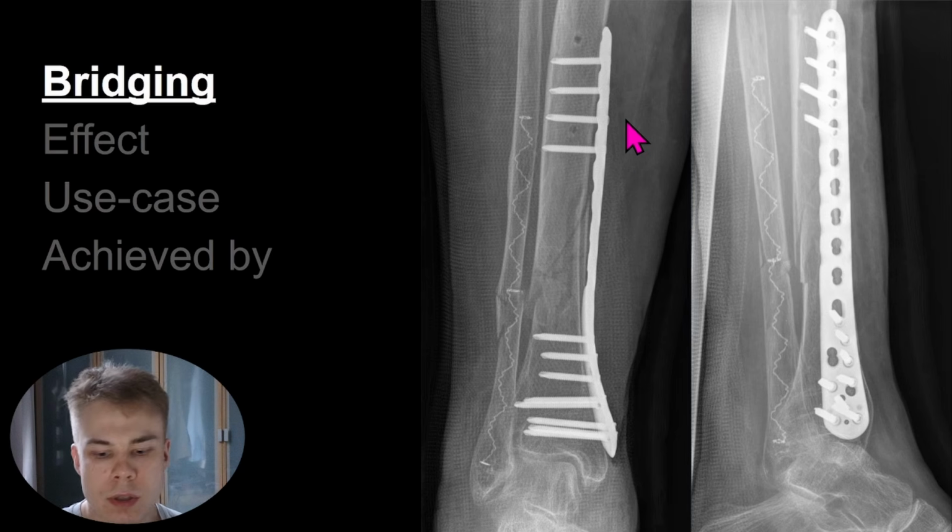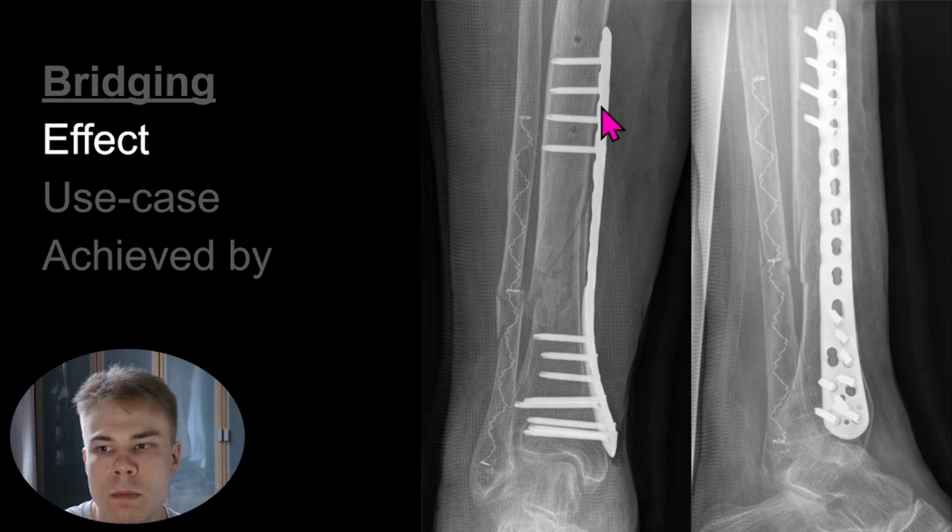So the effect of a bridging plate comes sort of from the name of the mode itself. So if you imagine land here, and water here, and this is the bridge in between. So the effect is basically allowing for this massive comminuted fracture to stay undisturbed while keeping the proximal and distal bone on the healthy bone proximally and distally at sort of a constant length, and allowing this to be just held together by the periosteum.